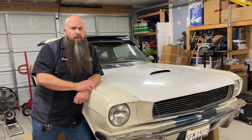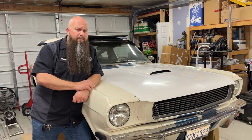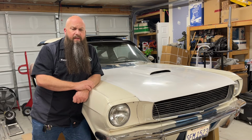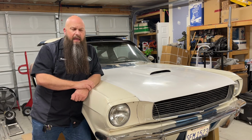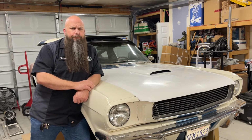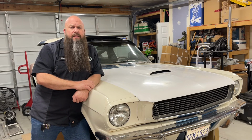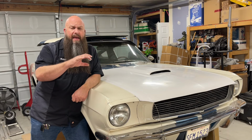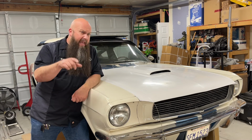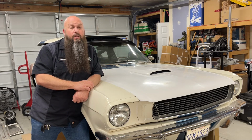If you've never done this before, make sure you use the right tools. And if you've never done it before and you're not comfortable doing it by yourself, get some help. Okay? Extra set of hands is going to make the process just a little bit safer, and nobody likes it when a transmission falls on them. One important note, make sure the transmission's drained completely, and use something to plug the back of the transmission tail housing. Worst case scenario, tape a big Ziploc bag around the back of the transmission to catch the fluid that's going to run out.